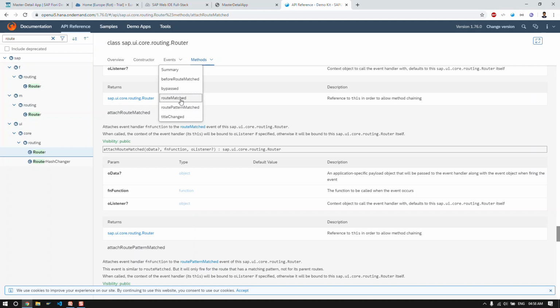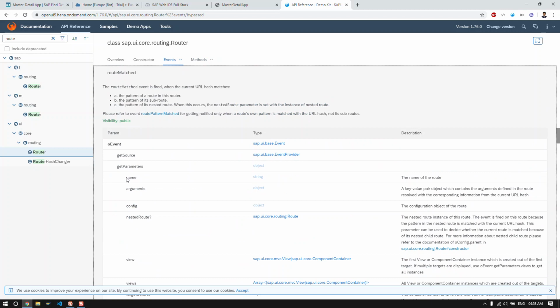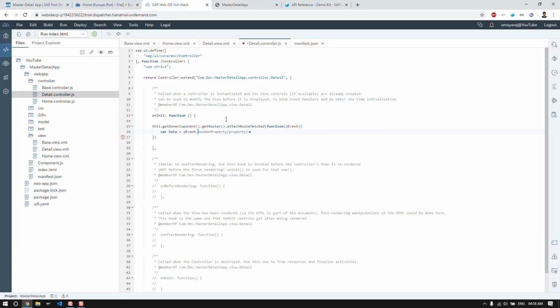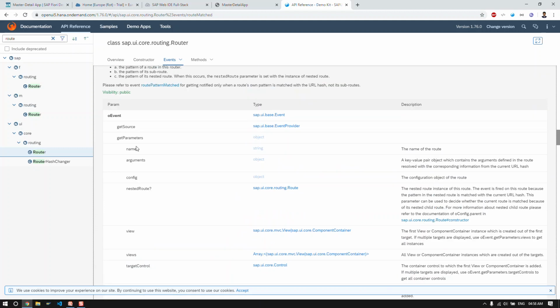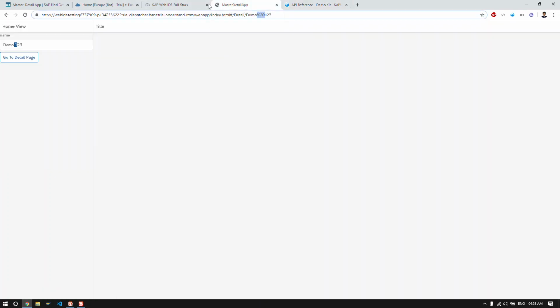So route matched, you see get parameter, and tell that name, which parameter we're going to use. In our case arguments, because we are passing arguments in that URL, so we need to fetch the argument.